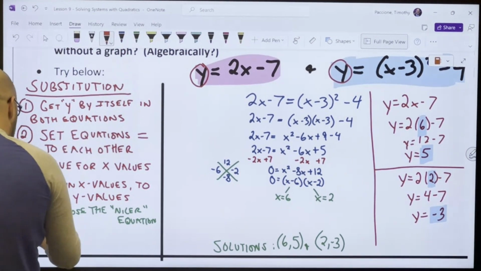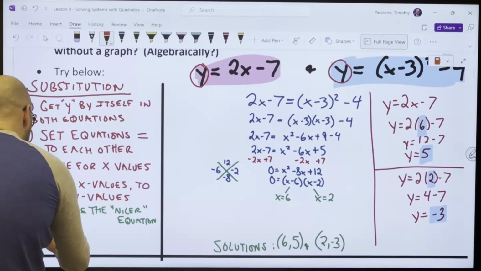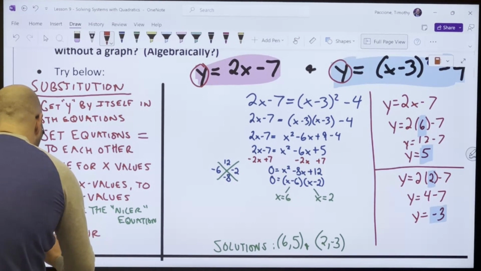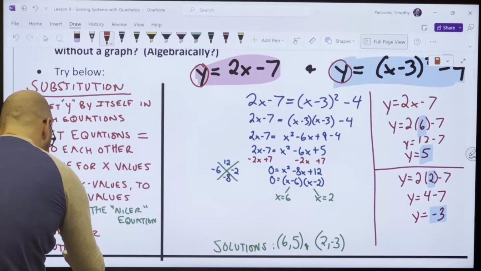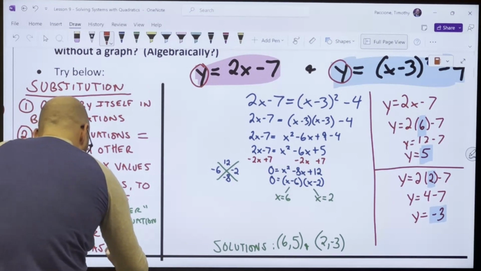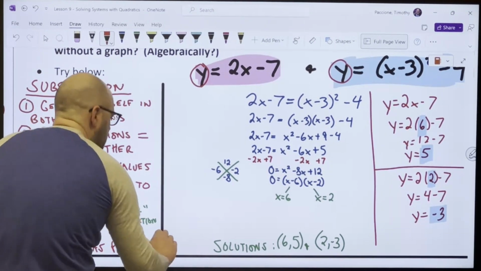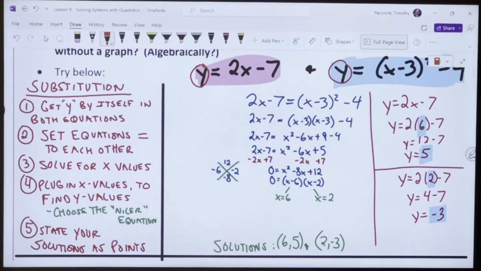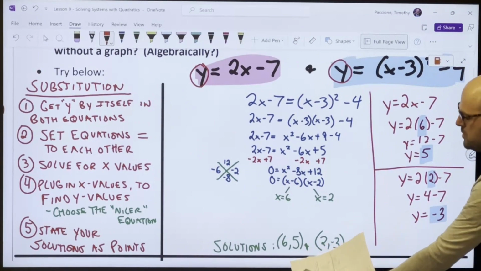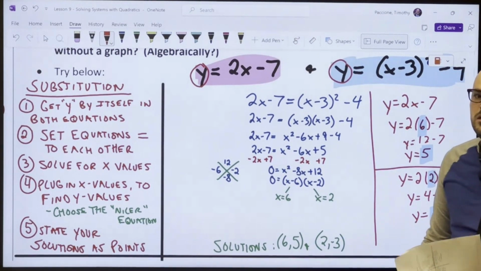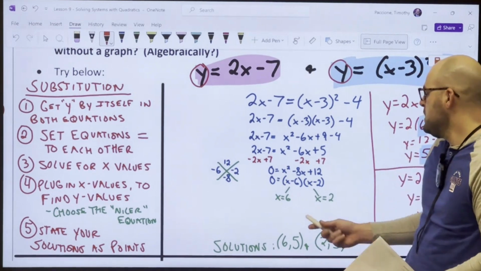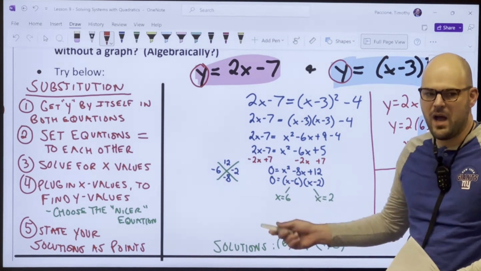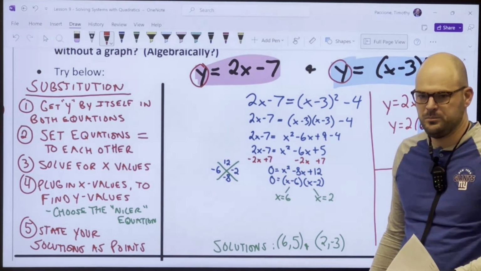The only step I will add here at the end is state your solution or solutions as points. A lot of times students do this work, they do everything here, and then they don't say, here are my solutions. My solutions are (6, 5) and (2, negative 3). That shows you know that they are two points, two x, y values that make the thing true, right? Also, a lot of students solve for x and then they walk away from the problem. Don't forget, you need an x and a y for a system of equations, okay?